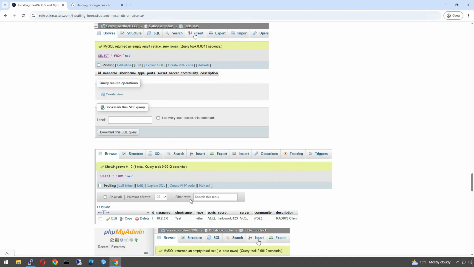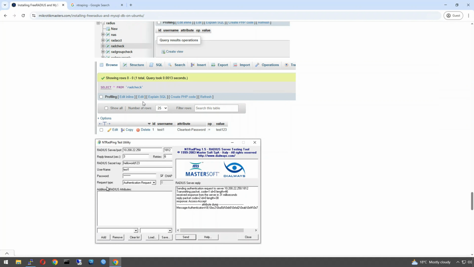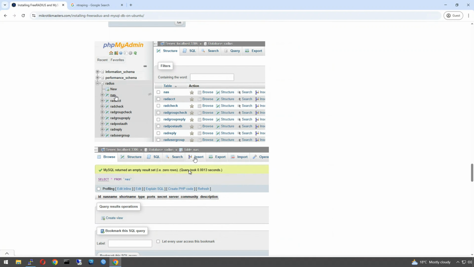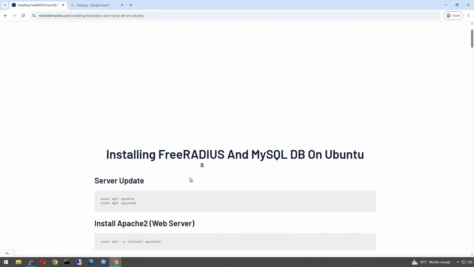We'll create a test user, and then use a utility called NTRadPing, which is a Radius testing tool, just to confirm that I can successfully connect to my Radius server with credentials. So let's start off.